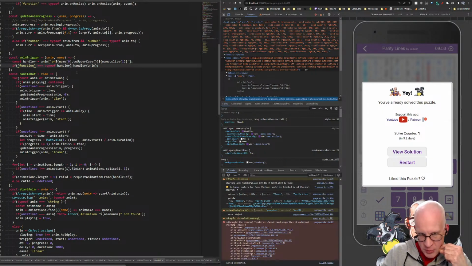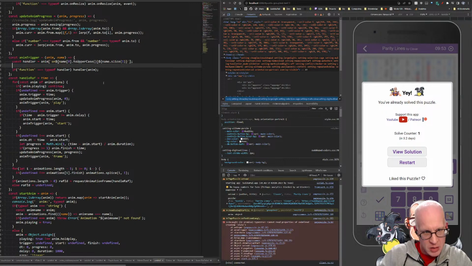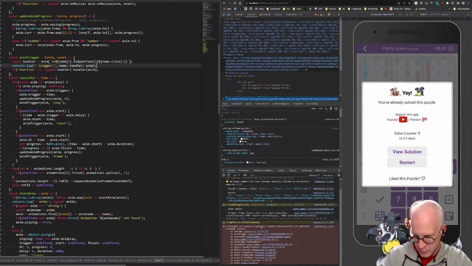So that hits animTrigger. Console.log. Trigger name, handler. So trigger name is frame, handler is this, animation is that.